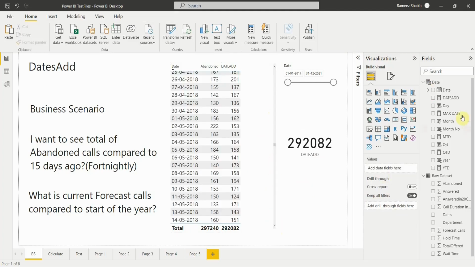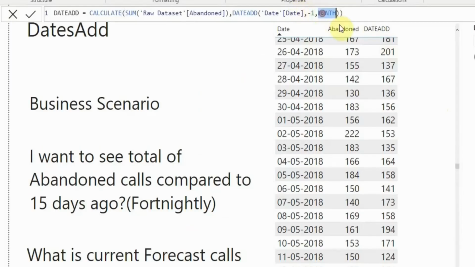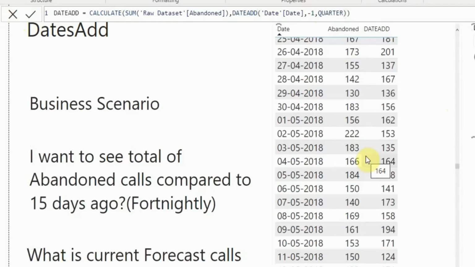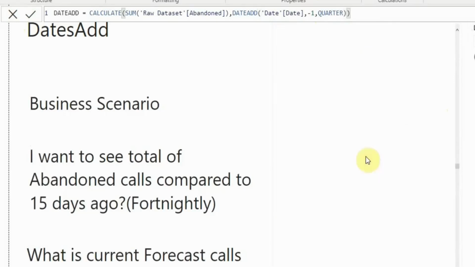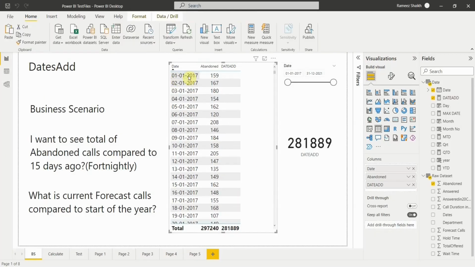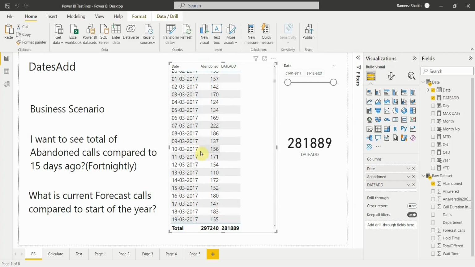Okay, similarly, if I go to DateADD, instead of 1 month, I can take this as a quarter. If I click on OK, what will happen is it will evaluate and give us the number from first quarter. Okay, so if you see here, if I go up, 1st of January 2017, the first quarter will end on 31st March.